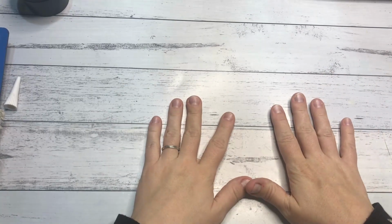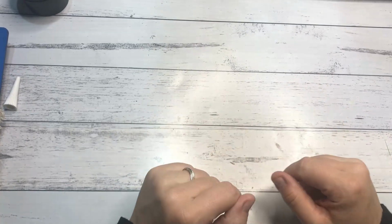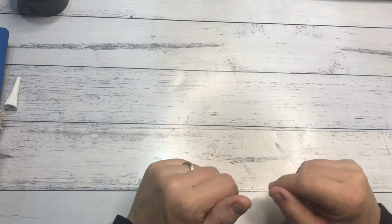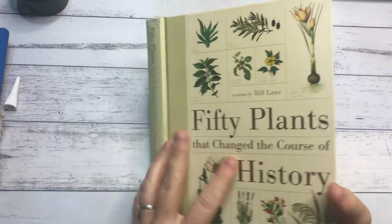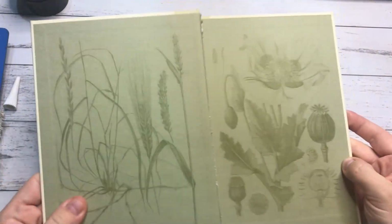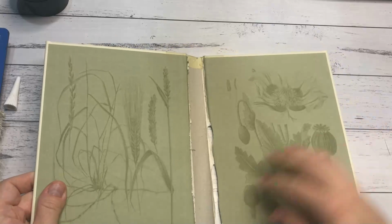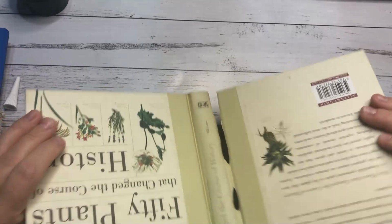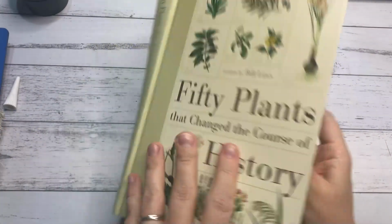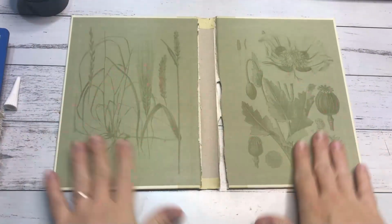Today I am going to create a book. It's not a sketchbook unless you use sketch paper. I suppose you can sketch in it, but it uses normal printer paper. So I have got this book cover. This is a book that I gutted. I used all the images that were inside for ephemera. So I don't have the actual book pages anymore, but this is the cover that I'm gonna use because I really like this cover, and I might do something else on the back. I'm not sure yet, and I really do like the inside as well.